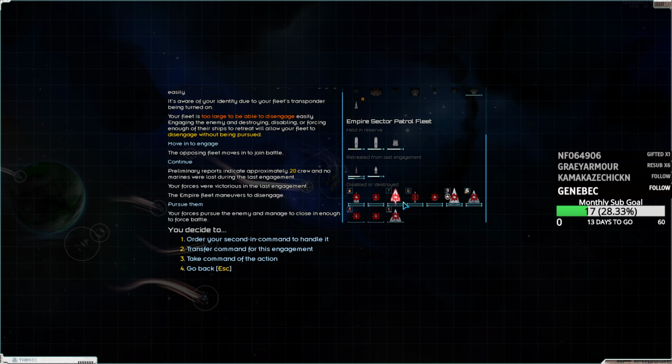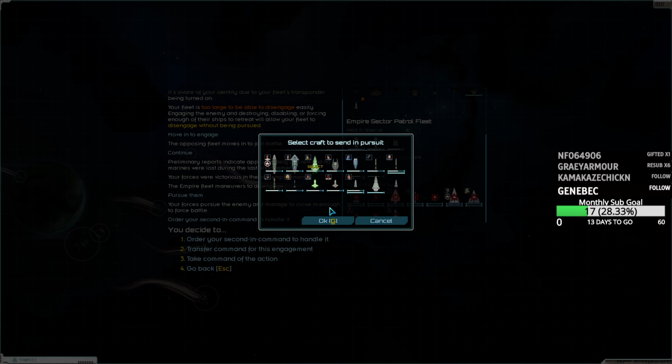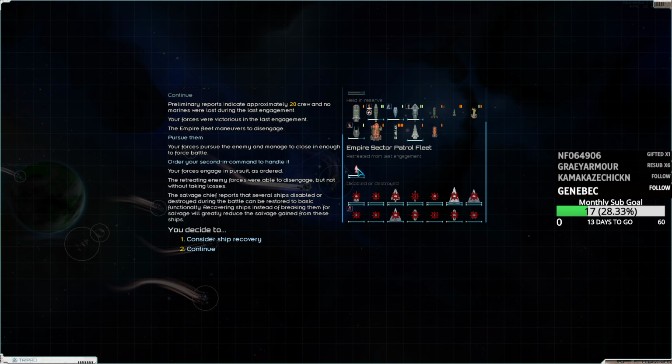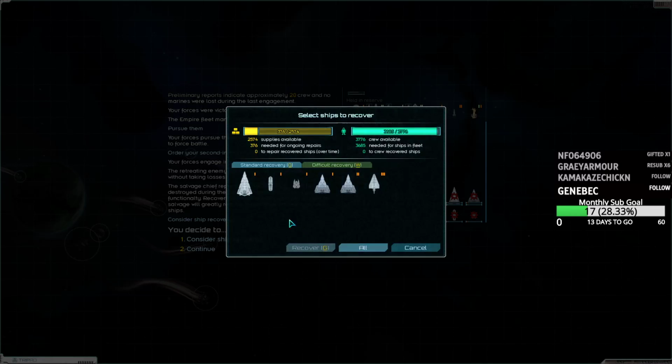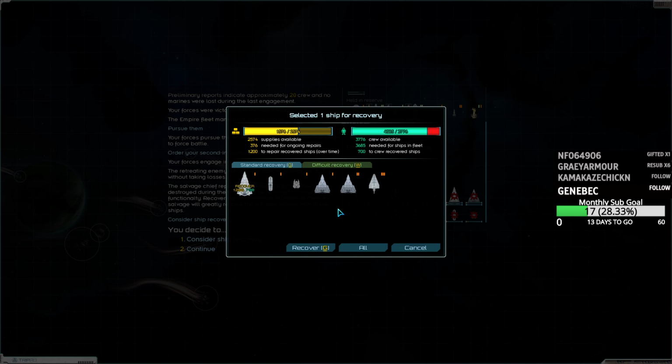Okay, so we'll pursue them. We'll have Bukul's get them this time. And one still got away. Ship recovered. Oh, look at that, we're gonna be able to claim it if we want. Of course we want. Why wouldn't we want? We'll take a Victory, too.